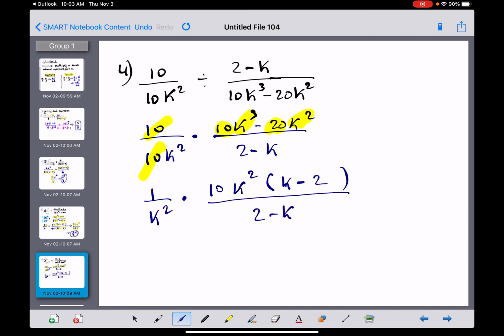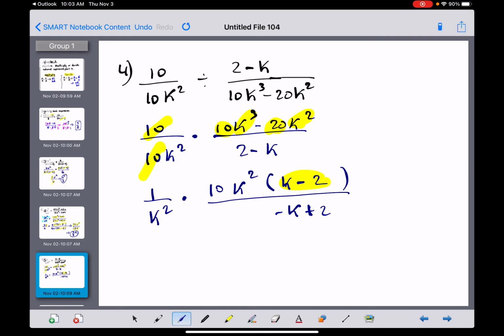But if you look at these two terms, they're very similar, but they are not the same, okay? So what I'm going to do is rewrite the bottom so that way you see. Right? I just moved the negative k to the front and the positive 2 to the back. That's what I did, okay? I did not change anything. But we can't cancel them out yet. It's because they're opposite of each other. They do not match exactly.